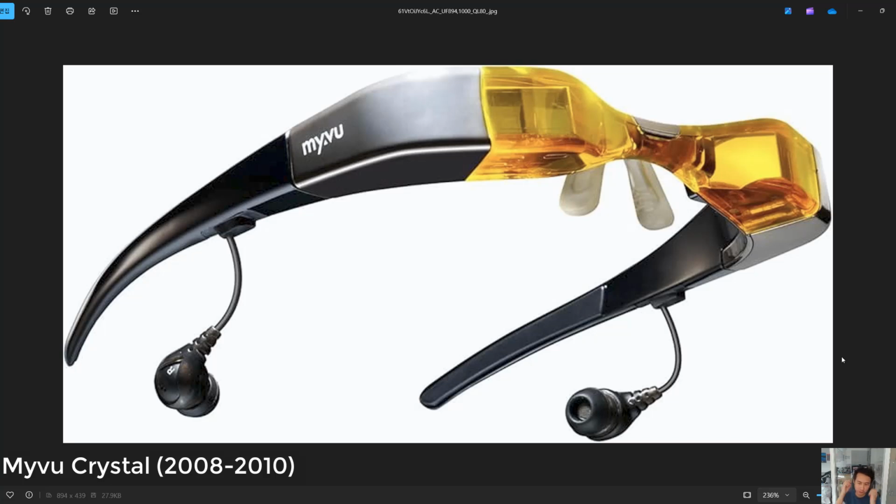This also had a pair of built-in earphones, so you didn't need to bring your own. These days, the newer video glasses have it built into the arms of the glasses, but these ones had built-in earphones that came out of the glasses, and it was actually okay. It wasn't great, but it was okay sounding. So overall, this is a pretty ahead of its time product. DVD quality resolution is not high res today, but back then, sitting in my bed playing my Xbox 360 with these glasses, that to me was the future back when I was like 21 years old.